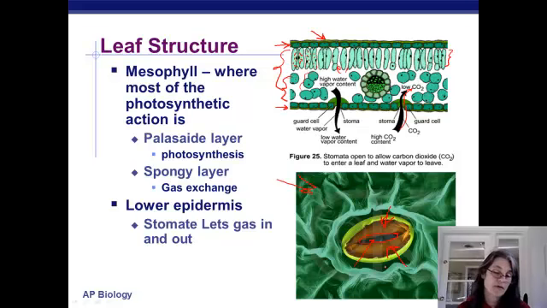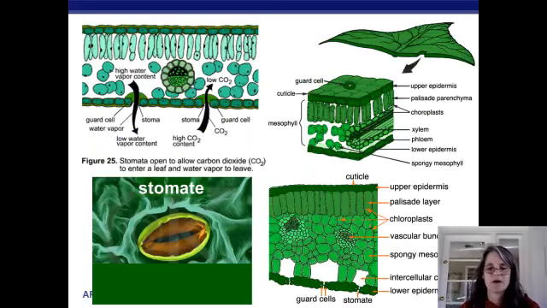Plants are land organisms, but if they lose too much water, you know what happens to a plant. I kill them all the time by not watering them enough. They will die. So these stomata can close in times of drought to try to help the plant keep water in its tissues. Of course, the bad thing is if the stomata closes, guess what? You can't get CO2 in. So then you have the problem of not being able to conduct photosynthesis properly.